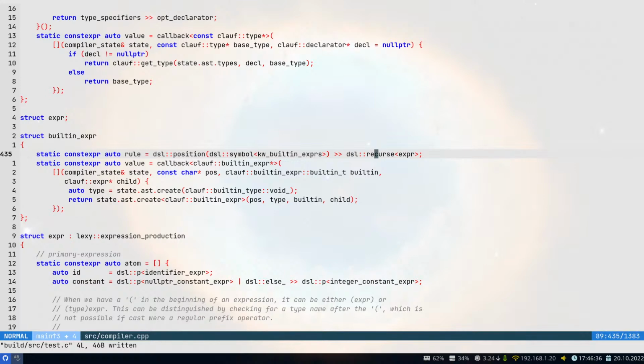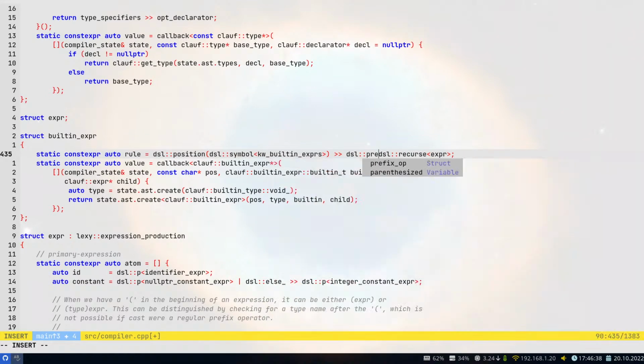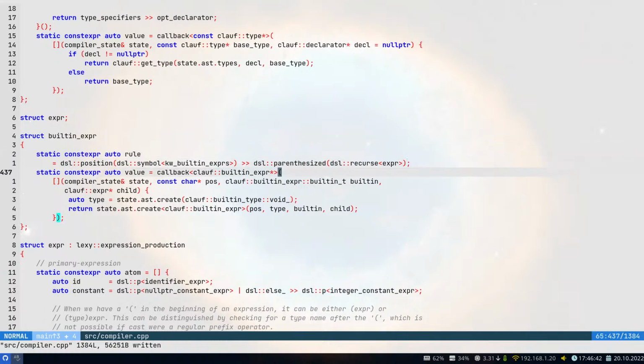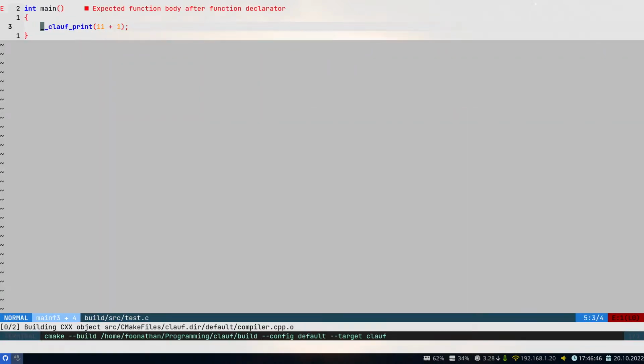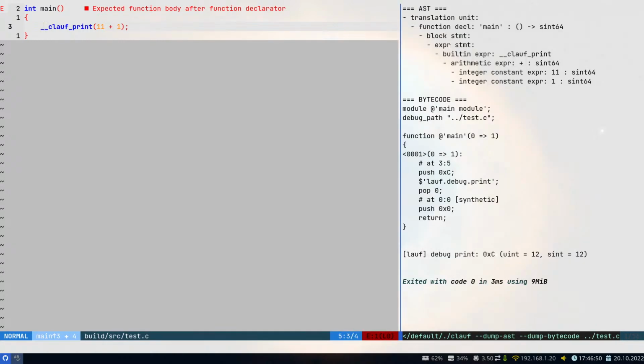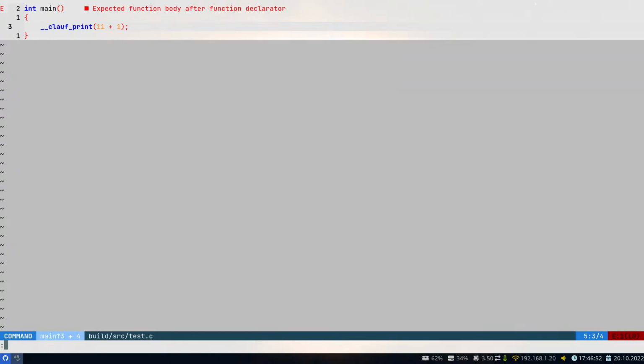So let's parenthesize, just to make that a bit clearer. Like so. Great.